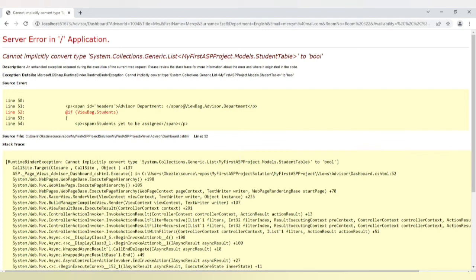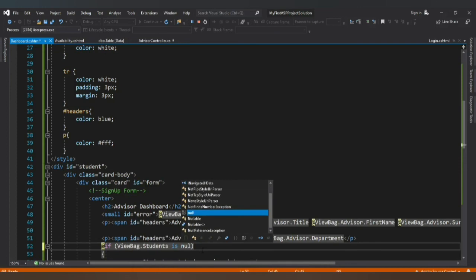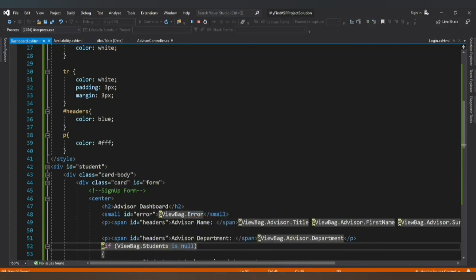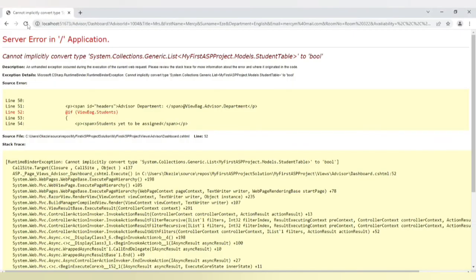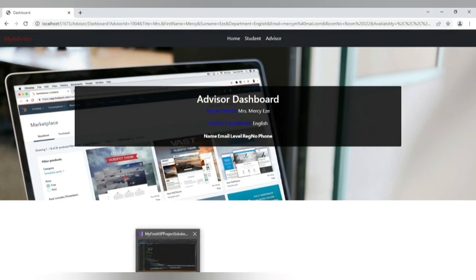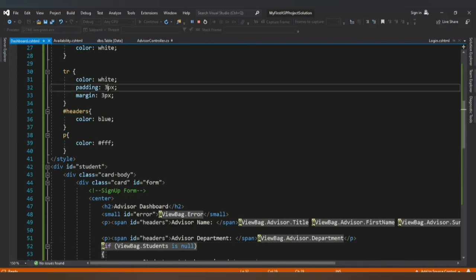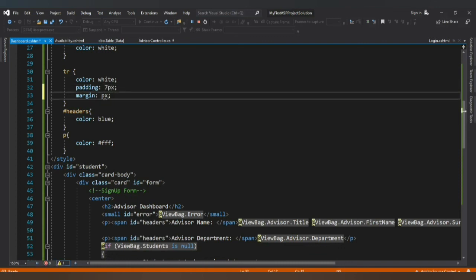Oh yeah, okay. It is null. Okay, yeah. Space still very small. 7 pixel, too much.